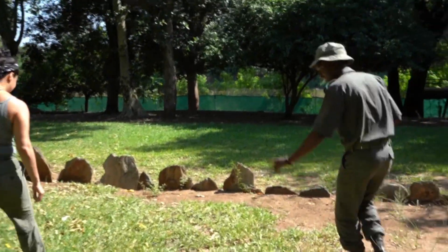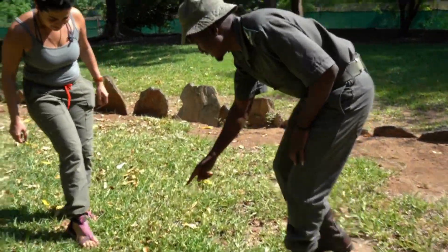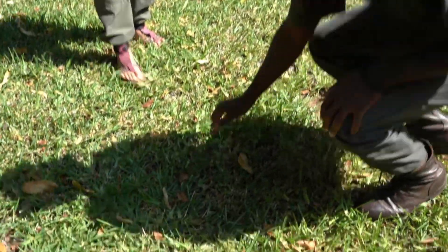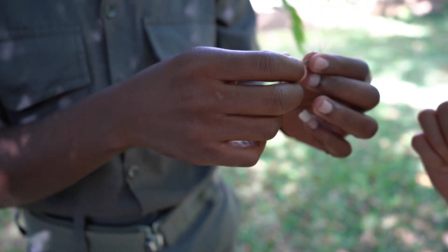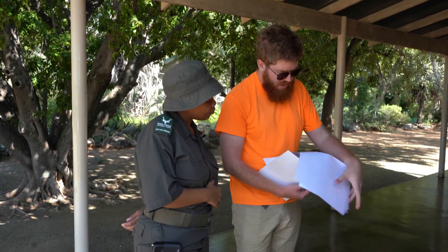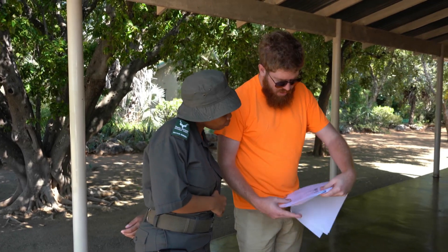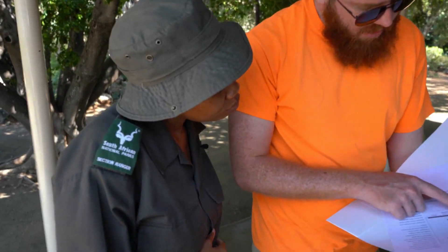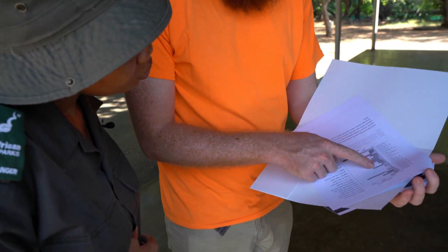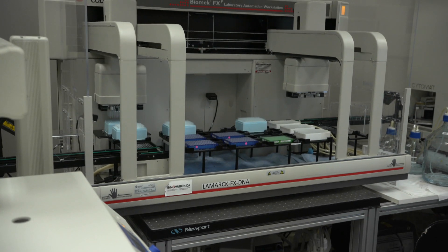For the rangers back in South Africa, who are usually focused on stopping poachers, this project has opened their eyes to all the other species living in plain sight. But it's not discovery for the sake of discovery — it can lead to new clues about how diseases are spread. "A lot of the rangers were really interested to know whether we could help them with some sort of prediction of outbreaks. When are these insects in the largest abundances? Where is this happening?"